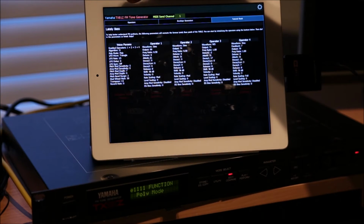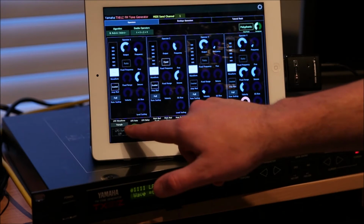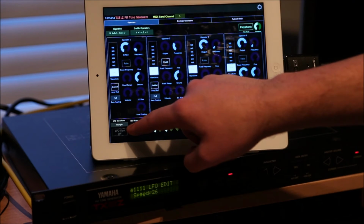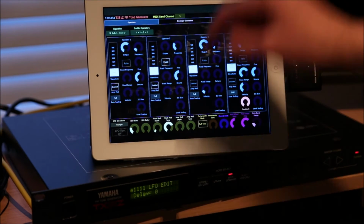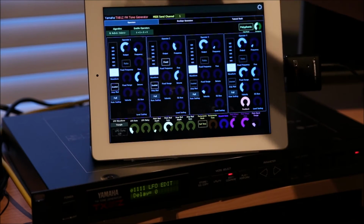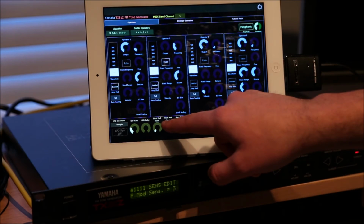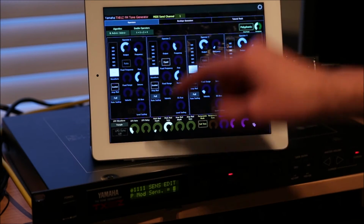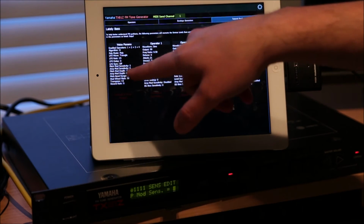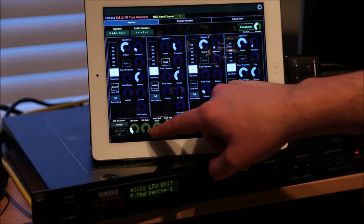LFO wave is triangle, rate 25, delay 0. So let's go ahead and set that. Triangle, rate 25. Close enough. Delay 0. Sync is off. Pitch mod sensitivity of 5. So this is off, pitch mod sensitivity set to 5. Amp mod 0, should already be zeroed out. Pitch mod depth is 7.